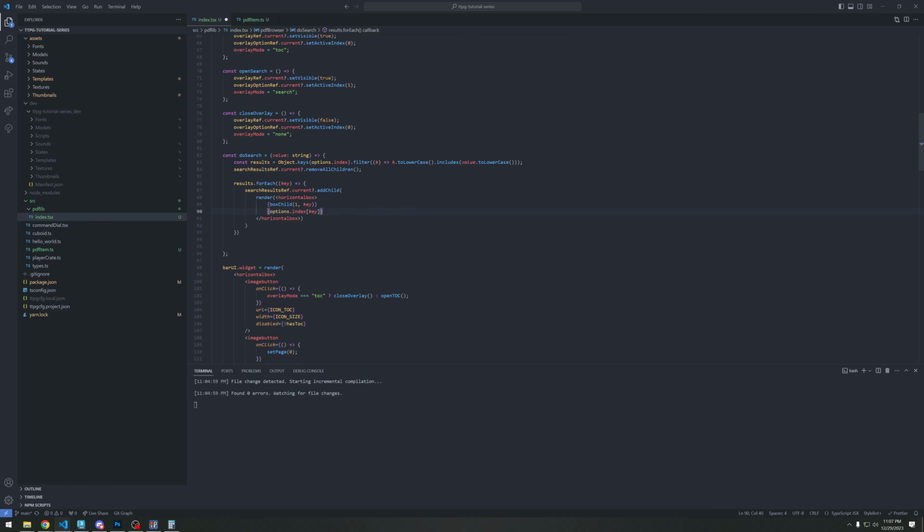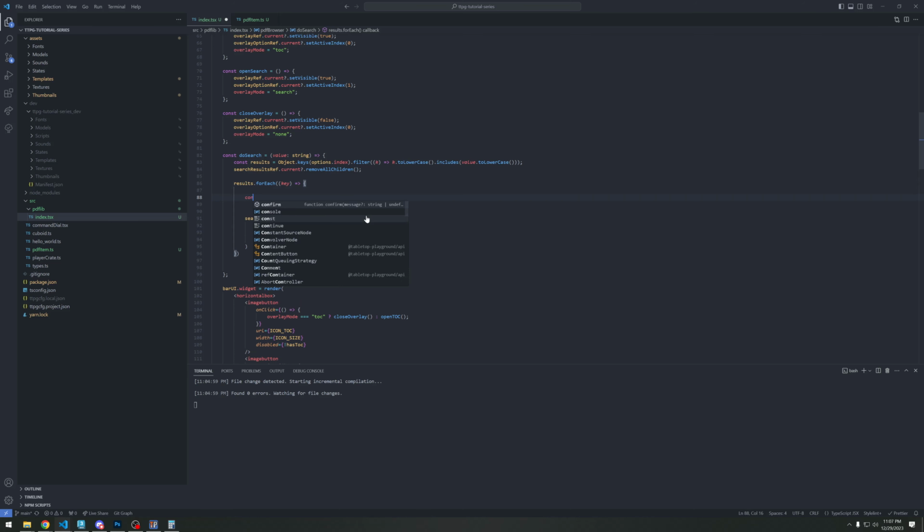Now this might actually be an array, isn't it? So let's pull const pages equals that. Pages could be either a number or an array of numbers.